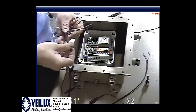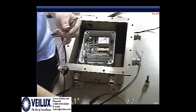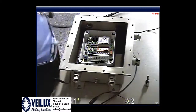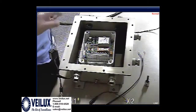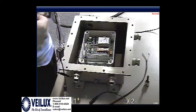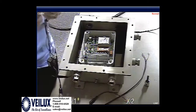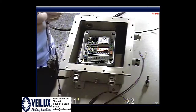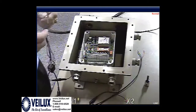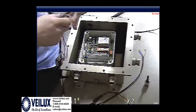Then we have another black cable. Inside here we have 4 color wires. Let me strip this and I'll show you the 4 color wires we have in here. We have the shield, which is just a ground, which is not needed. And inside the shield we have 4 wires. Okay? These 4 wires, these 2, the red and the green.